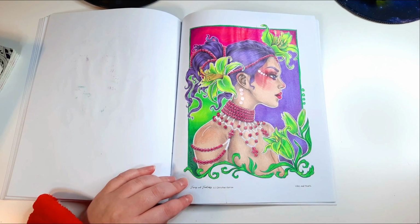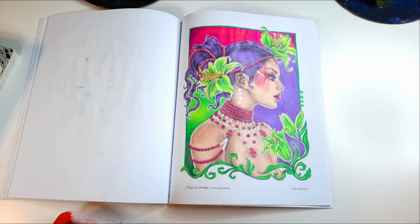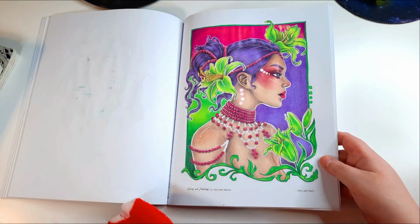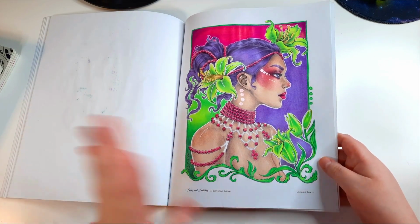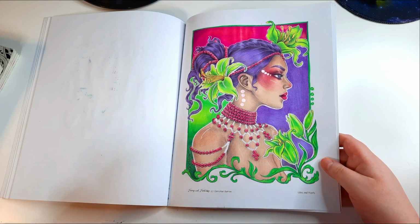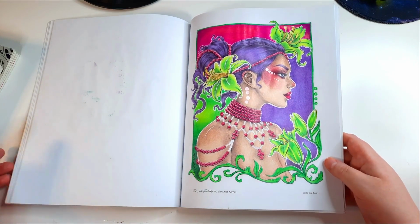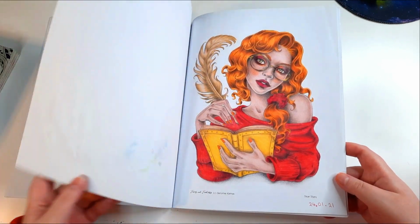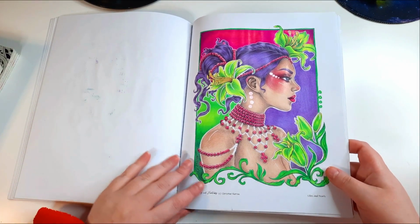I remember being so proud of this, and I went and showed my mum and I was like, "Mum, look, it looks lovely." And my mum loved it, and I just love these greens and love the whole colour combination. Again, I would have done something with the border if it was now, but it wasn't now, it was January. This is undated, but it was probably January because I remember colouring a lot in this in January.